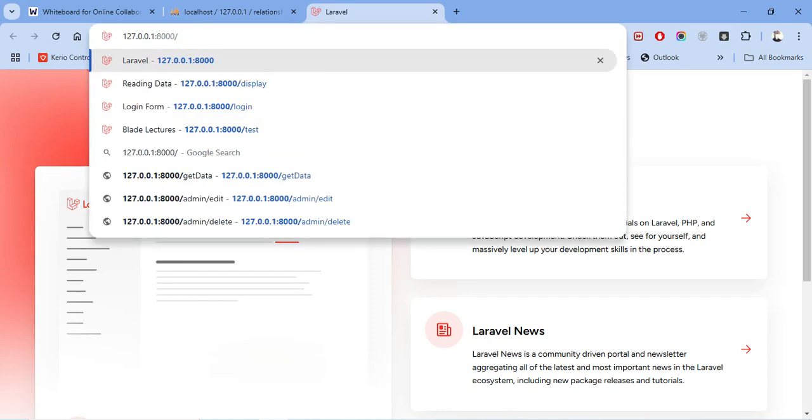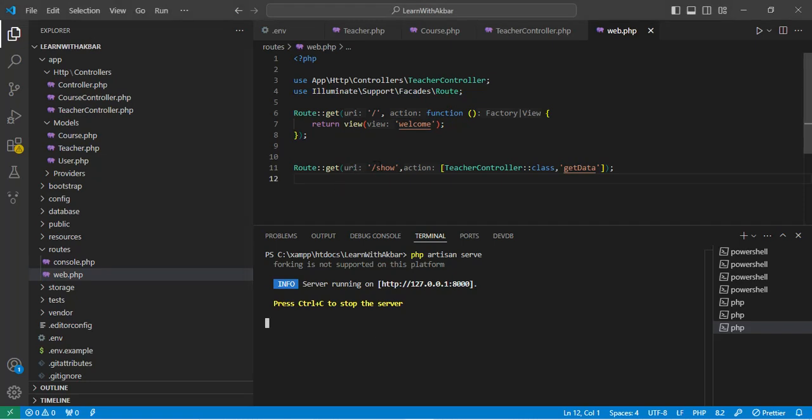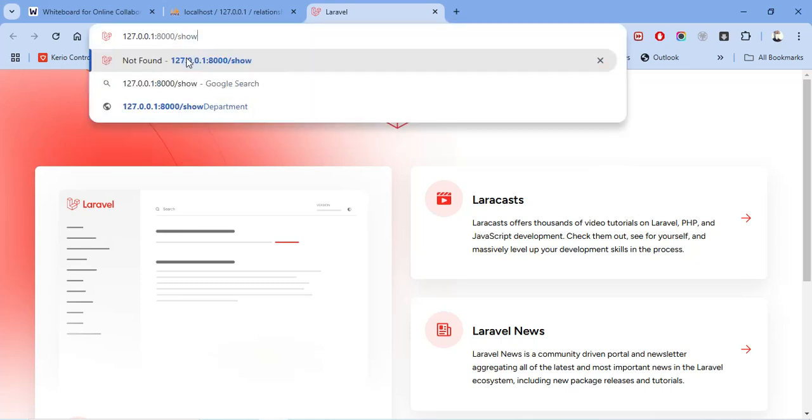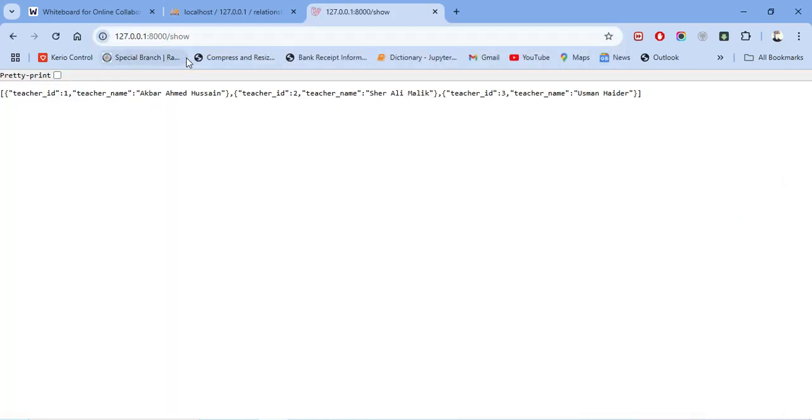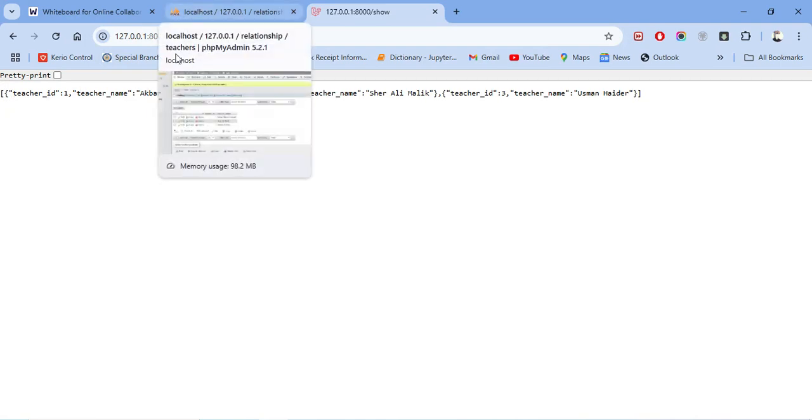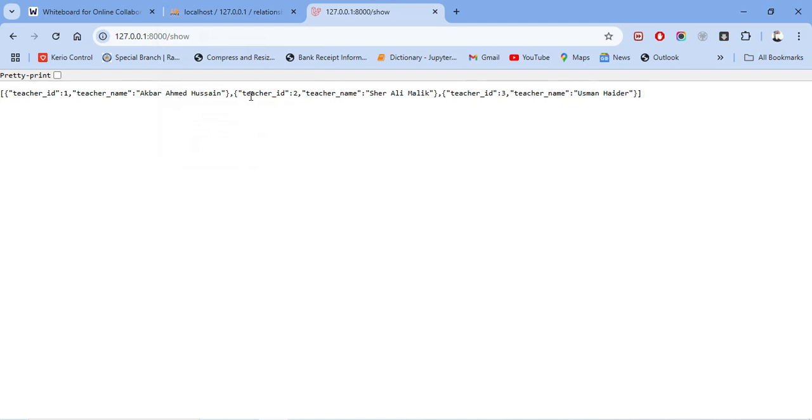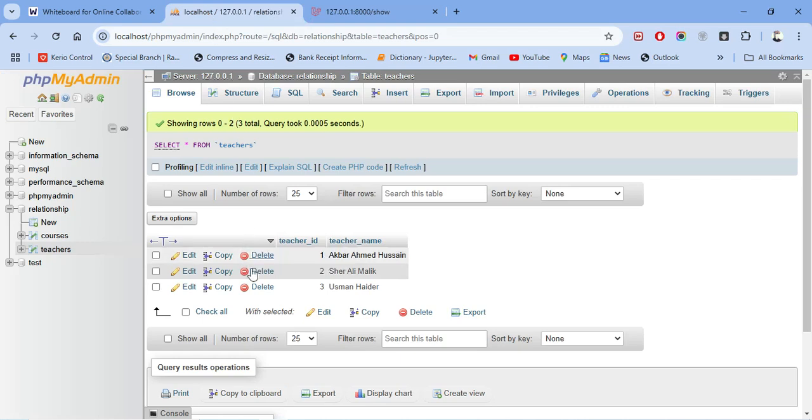The name of a route means the URI. Here the URI is show, so just write show. You see that it is fetching all data from the teachers table: teacher id 1, teacher name this, teacher id 2, teacher name this, teacher id 3, teacher name this. So here you are fetching all data.